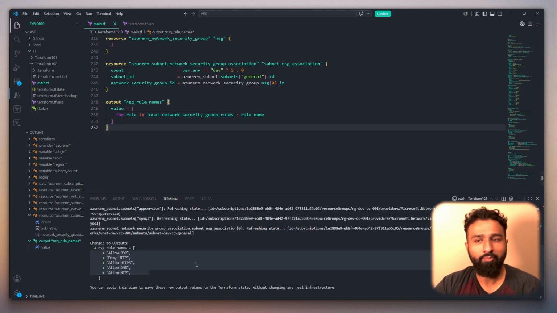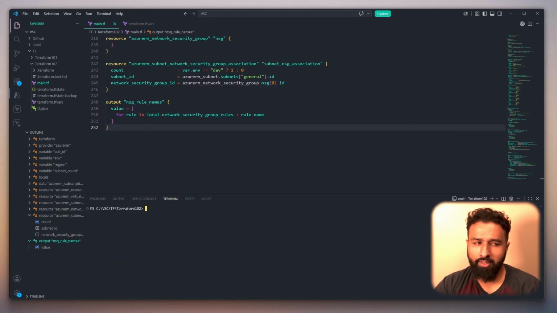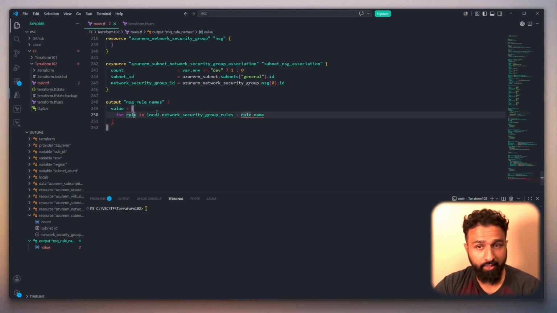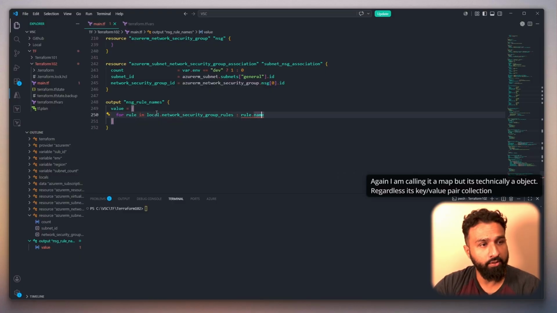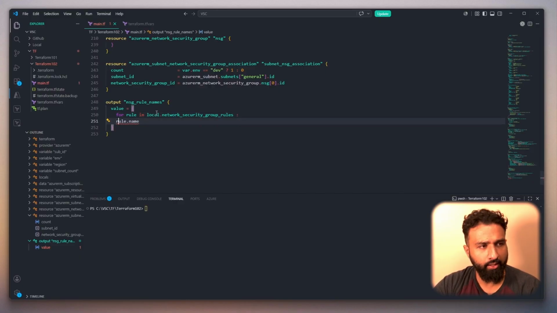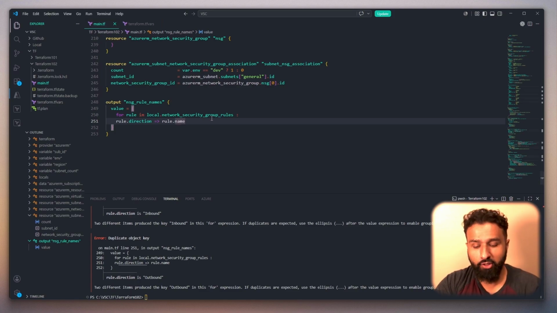Not that exciting right now, but let's make it more interesting. So instead of returning a list, let's reorganize this data. We'll group the rules by their direction, inbound, outbound. So what we could say here is instead of it being a list, let's make it into a map. And we'll stick to the for as is. So we use rule as our variable. Make a new line here and say rule.direction. I want you to set this as the key, and inside the key, whatever rules match this direction, I want them to be set as the value. It'll be a lot more clear when I hit plan. Oh, and make sure you do the ellipsis.